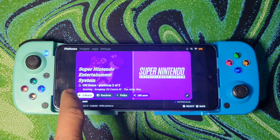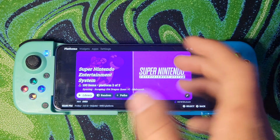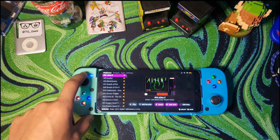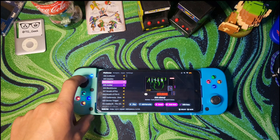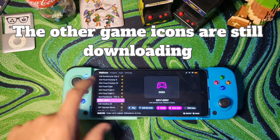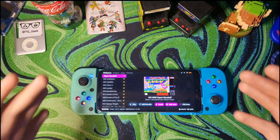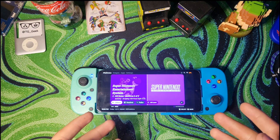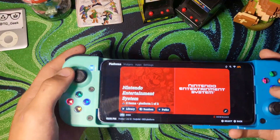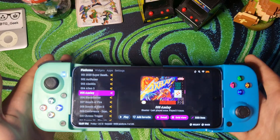That's what this is right here — it's automatically downloading those pictures. Depending on what theme you're using, it might use different pictures, but for every system and every game it does this automatically. As you can see, now we have cover art that is scraped automatically. Some games have it and some don't, but most of them are there. F-Zero doesn't have it yet, but it just downloads all of that automatically. That's the great part about Daijisho — you simply stick your games in there and it gives you this console-like experience. You can have your battery meter at the top and just go through your library, with all the pictures just as if it was a normal handheld.